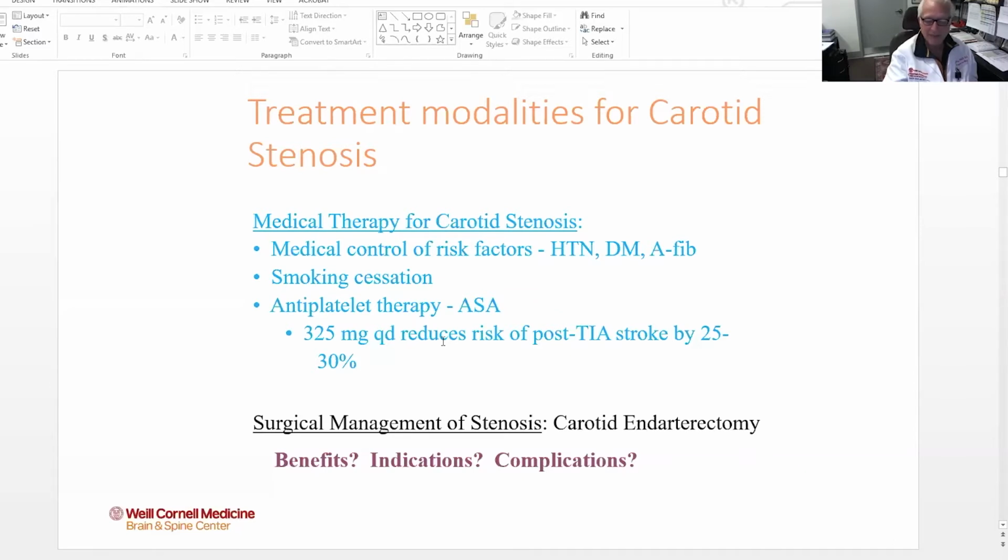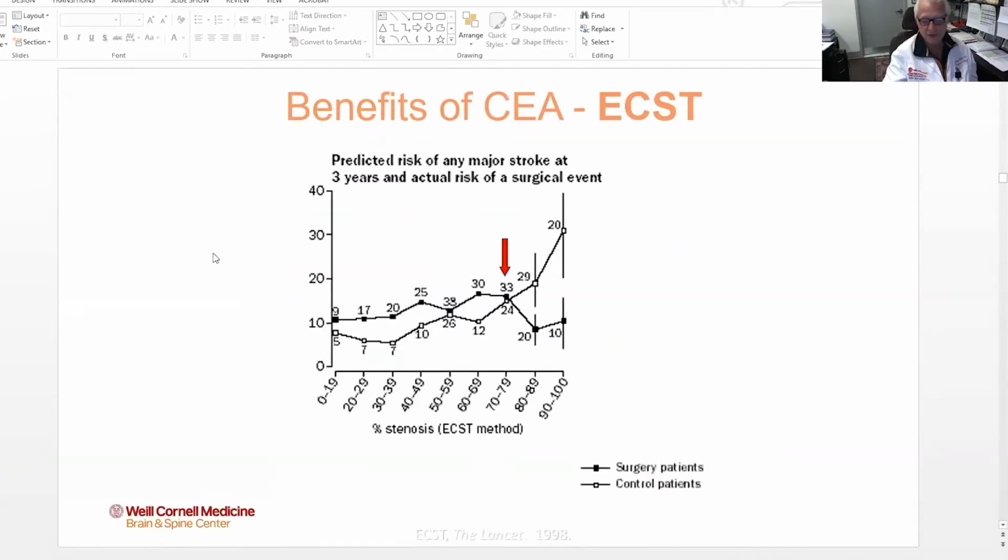And we'll wait and see. I personally feel that in competent hands, the risk of doing stenting or an endarterectomy is so low that it's going to be very difficult for medical management to beat the eventual outcomes of surgical intervention. And this was shown way back in 1995 and 1998. The European trial corroborated the NASA trial, which showed that for patients with greater than 70% stenosis, there was a sharp breaking point between the advantages of surgery and medical management.